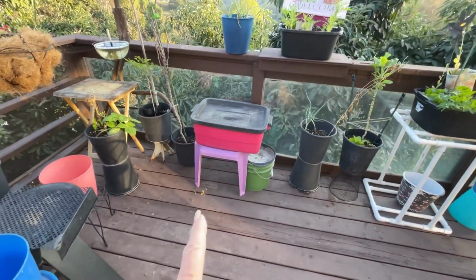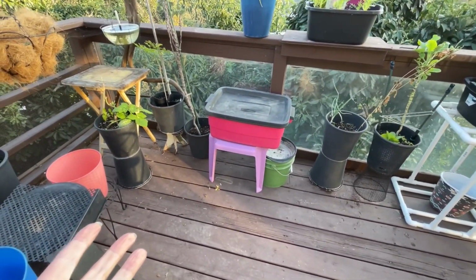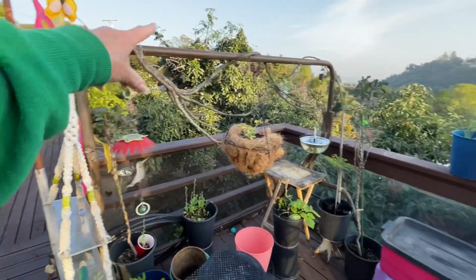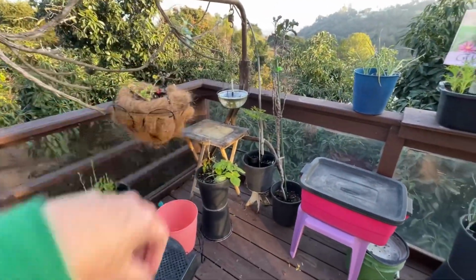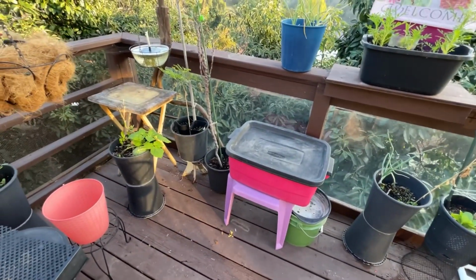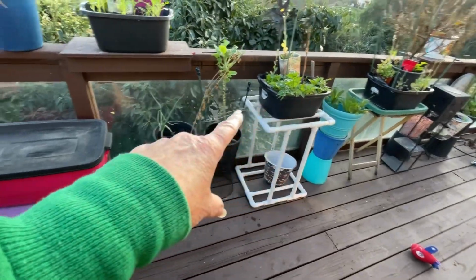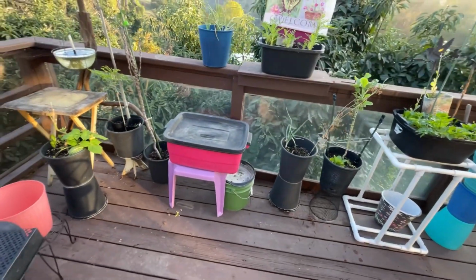So I decided to put it there because you saw how easy it is to pick up and move. If I tuck it underneath this old swing I had, then I have to bend when I'm dumping things in there. I don't want to bend. If I have the water there, I could grab it and just start watering other plants. Like I said, I can move it anytime.